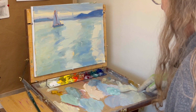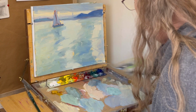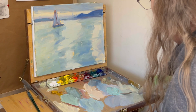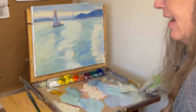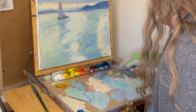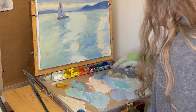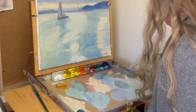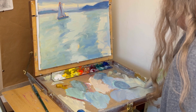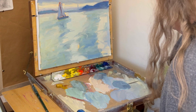I'm mixing up some colors to use in the ocean water, and I'm particularly looking at colors now that I can use with the palette knife. I want some lights and some darker tones, but I want to think of those value areas when I'm putting these in, even though I'll be using palette knife work with spots of color one next to another. So holding the value when I move from one color to another.